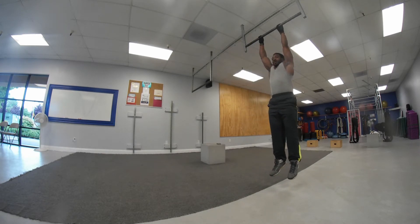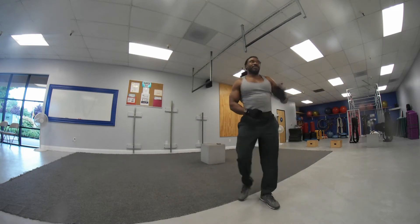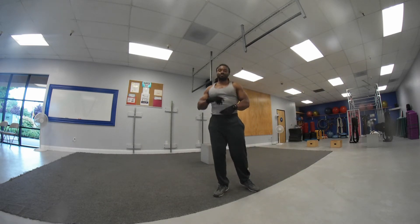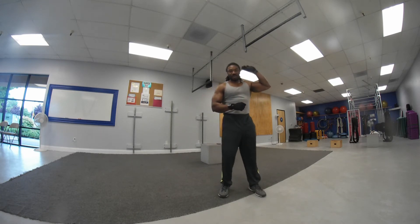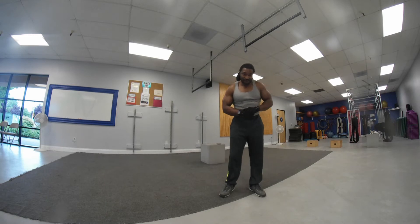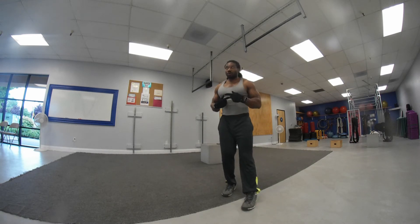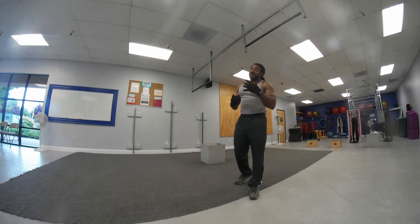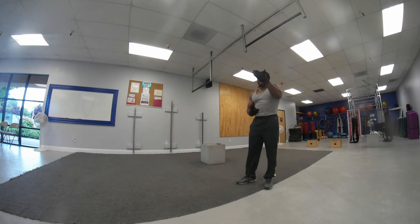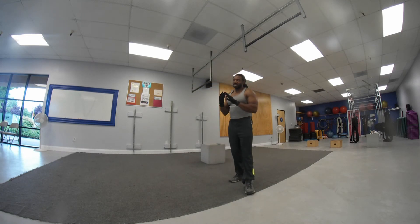Bring yourself down slow — descend. That is really for an advanced person. When you get the strength to pull yourself up regularly and hold yourself suspended in the air, then that'll be an exercise you can start focusing on. The core, especially as you flatten out, really starts to strain. You're also working your lower back because that's what's holding your platform in place, whether you're extended or contracted with your knees tucked.